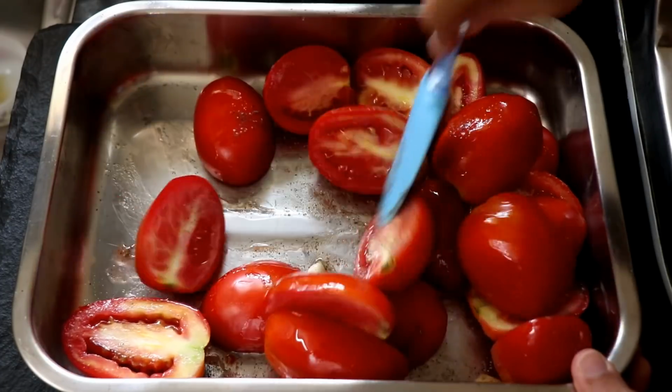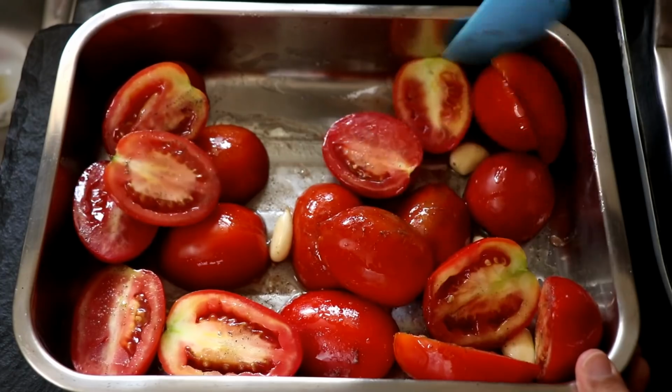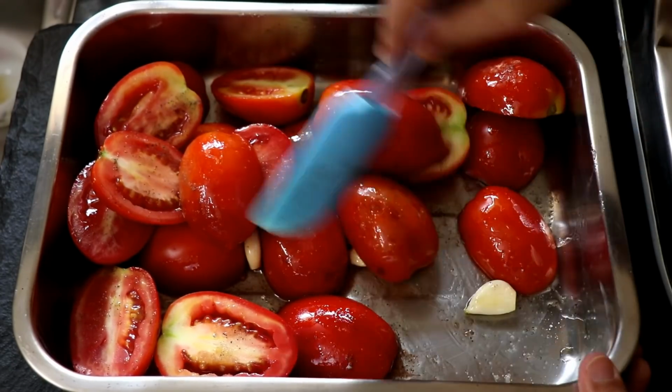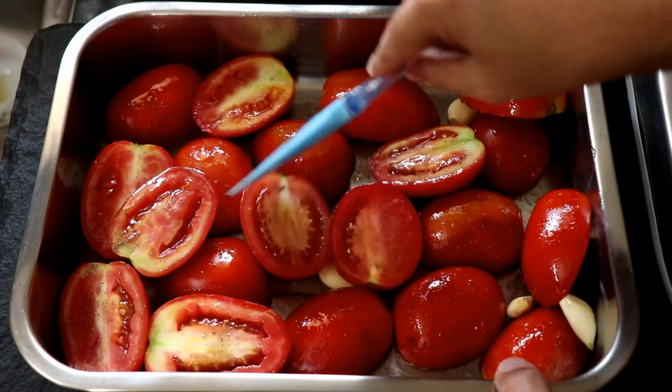Now I've seen recipes where people roast the tomatoes skin side down, some people roast it skin side up. In my case, it doesn't matter. Some can be up, some can be down, some can even go round and round.